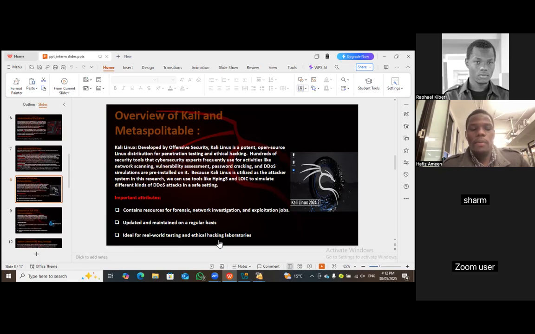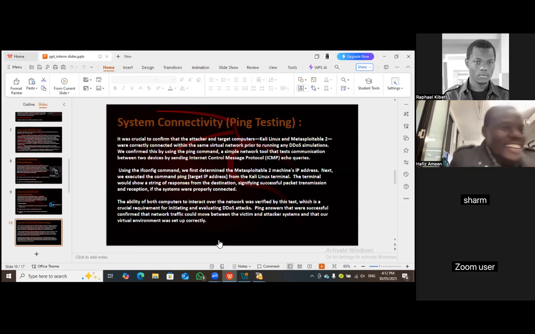It comes with many pre-installed tools that help simulate cyber attacks, including the project we're doing, which is DDoS. And Metasploitable is intentionally made vulnerable for testing and learning purposes. So I'm going to welcome the next team member.